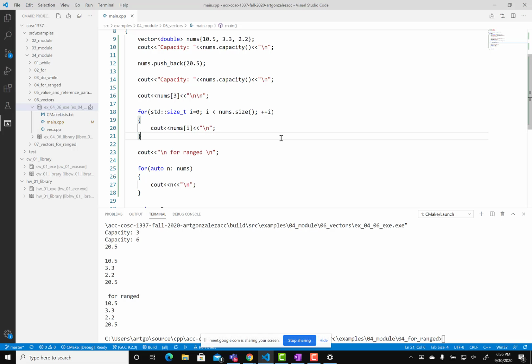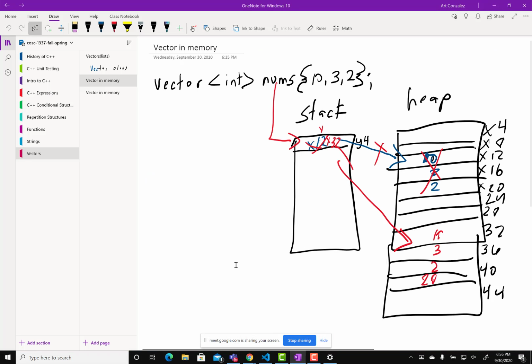Well, they're trying to manage memory efficiently. So if each time we add one element to the list and we always get a new memory, then we're not using memory efficiently, right? So what they do is like, well, you had 3, so let me double your memory just to make sure that if you keep on adding, at least you have a little buffer. So that's why they do that, right? Because if we only increased it by 1, we would still have to get a new chunk of memory. And then if we add another one, then we have to get another chunk of memory and delete the old memory. So it's kind of like we're not using memory wisely.